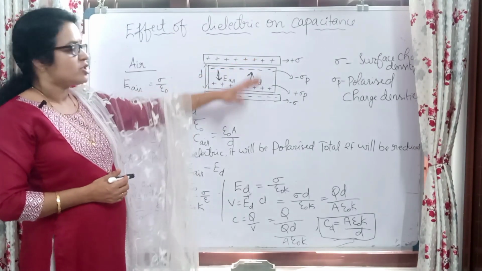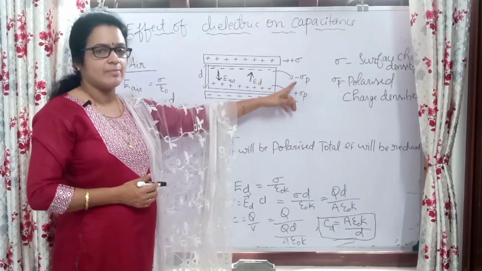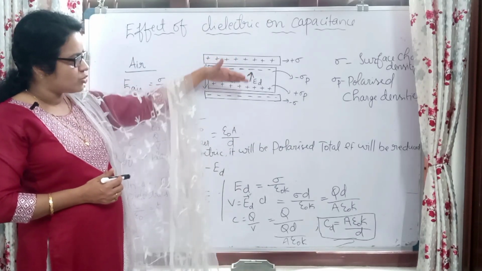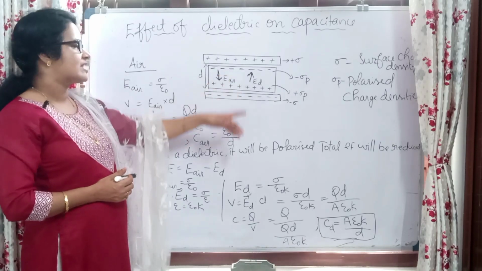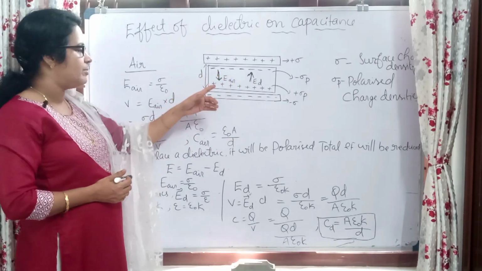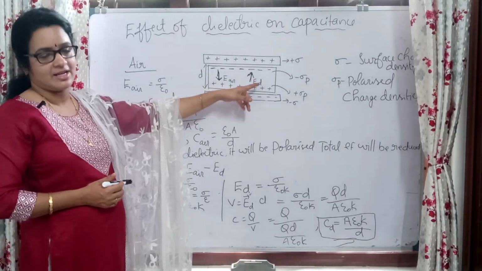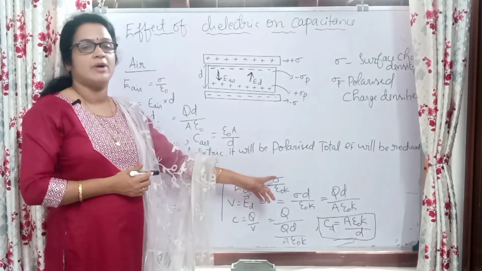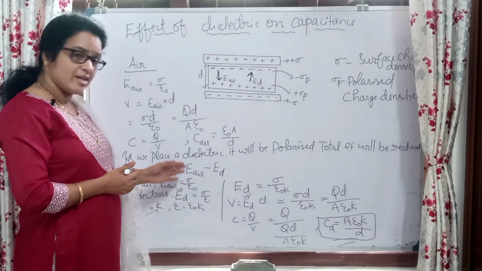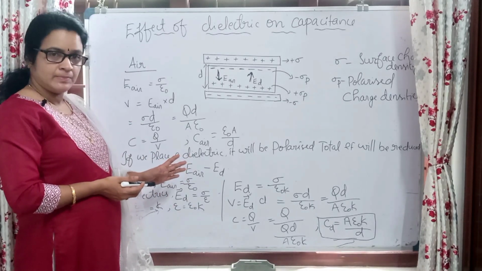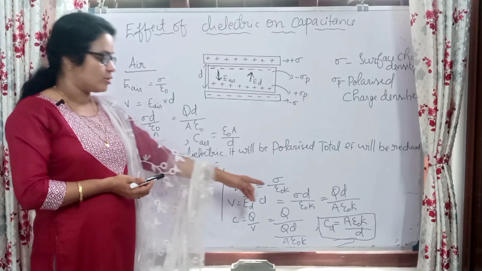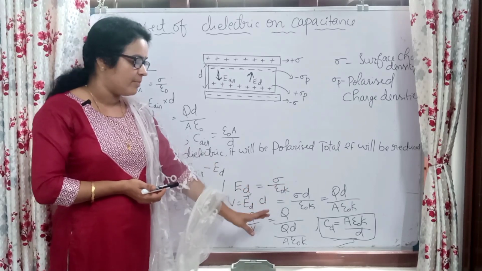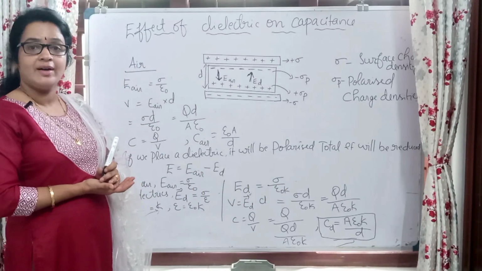This will be polarized. So here we can see plus sigma P and minus sigma P as the polarized charge densities, and these charges will be polarized to these two directions, right? And the total electric field will be reduced in this case. So E will be equal to E air minus E dielectric. Then we can find the equation for capacitance, where ED is equal to sigma by epsilon 0 K, because epsilon 0 can be replaced with epsilon. That equation is epsilon equal to epsilon 0 K. Then our final equation becomes CD is equal to A epsilon 0 K by D. So that is the effect of the dielectric on capacitors.